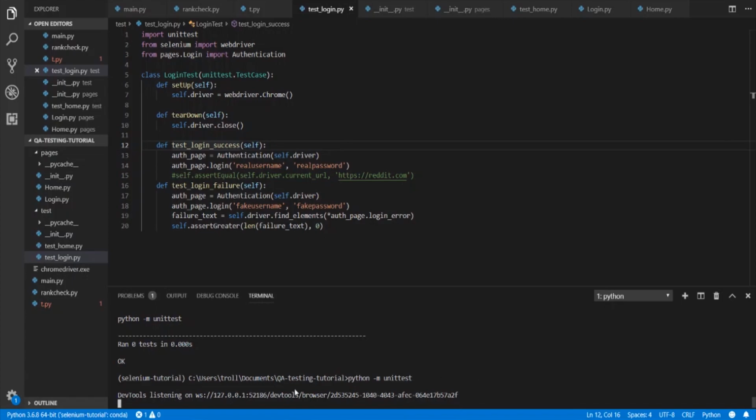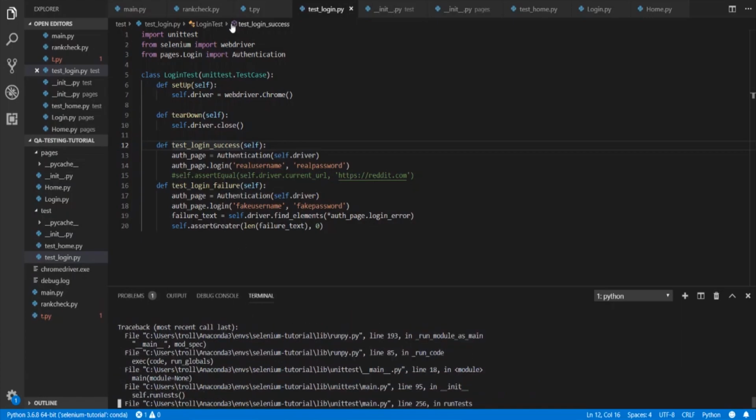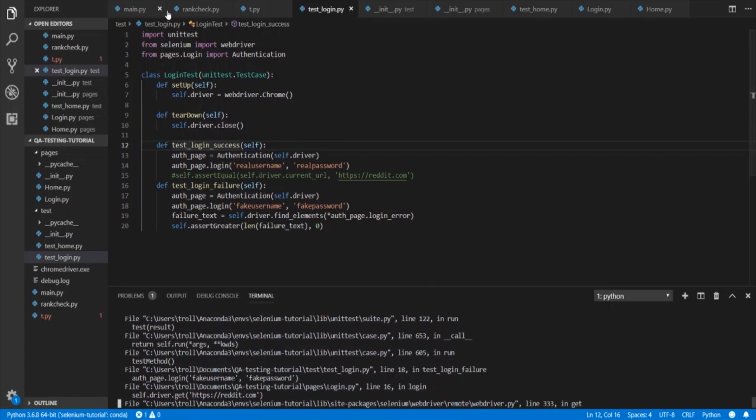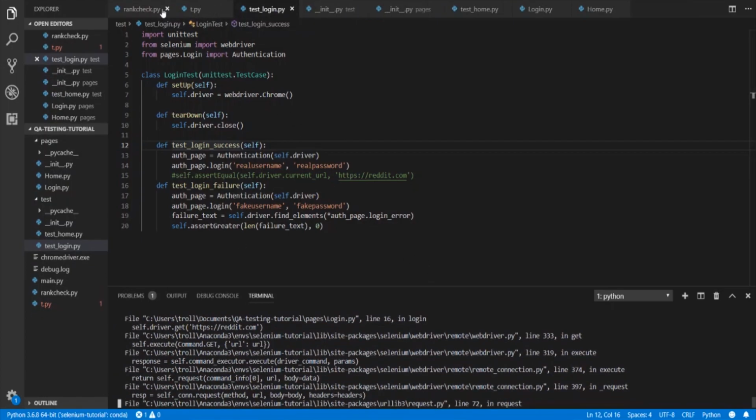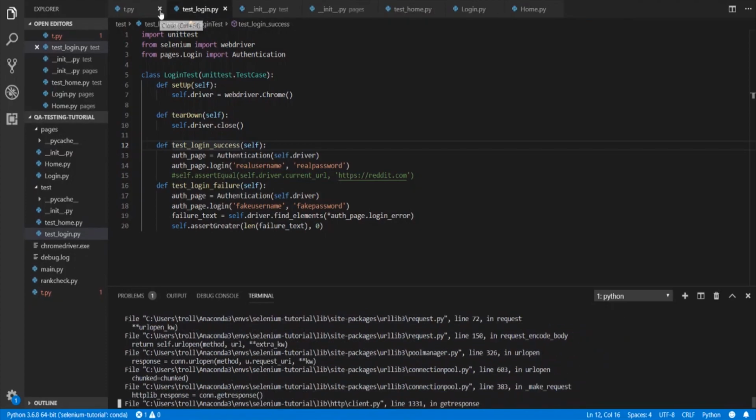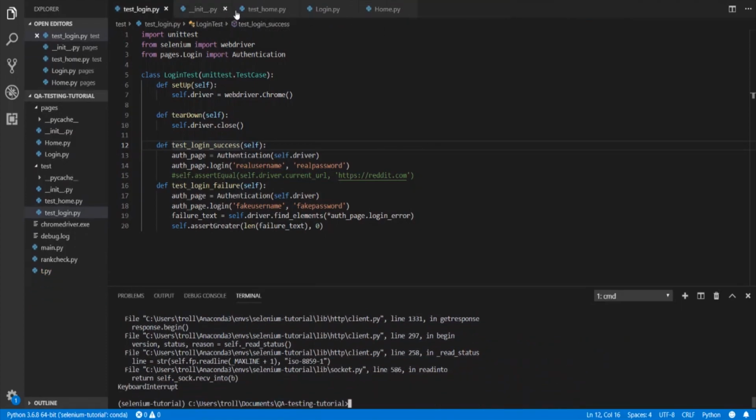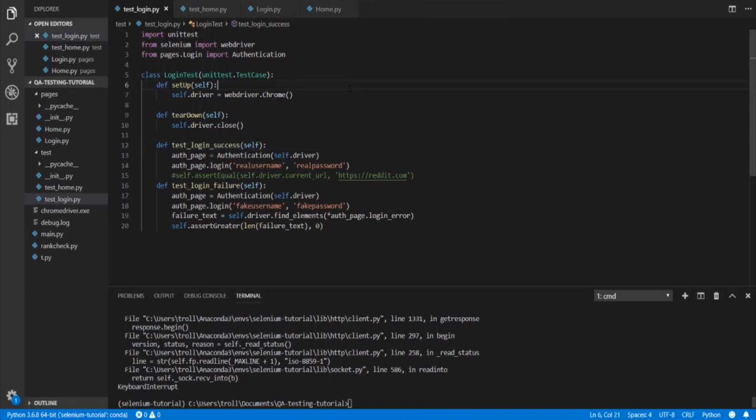Based on what happens, it'll return whether it passed or failed, and you could use that to determine whether your app's working. So we're just going to click out of that and cancel. We're also going to clean up, we don't need these files. Just clean up our editor.